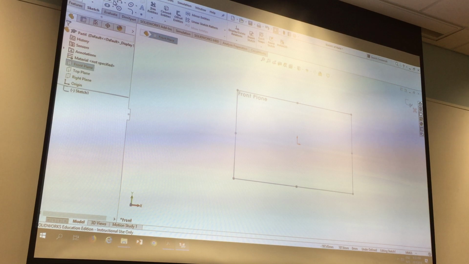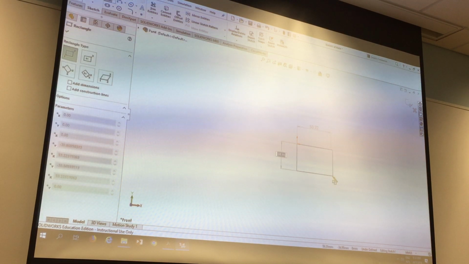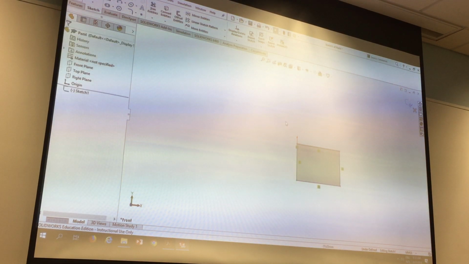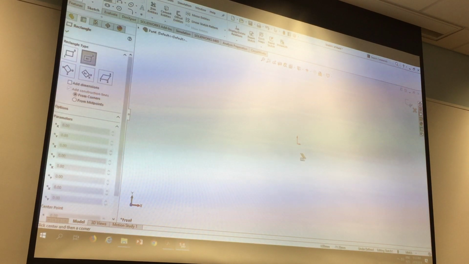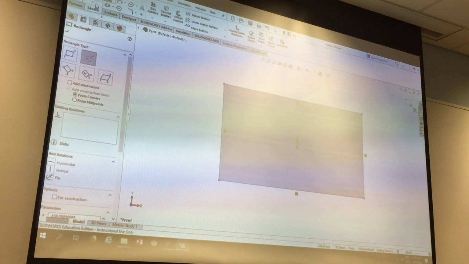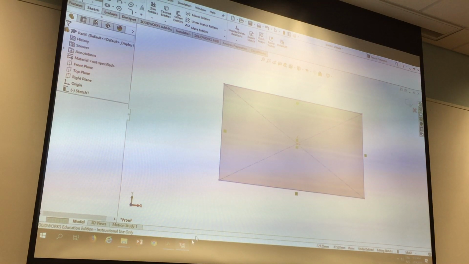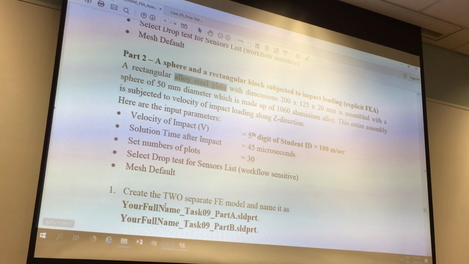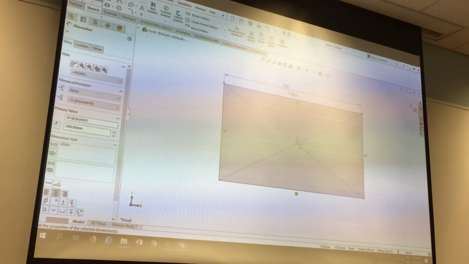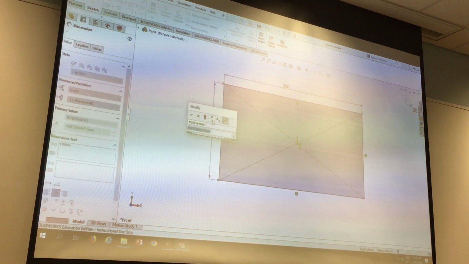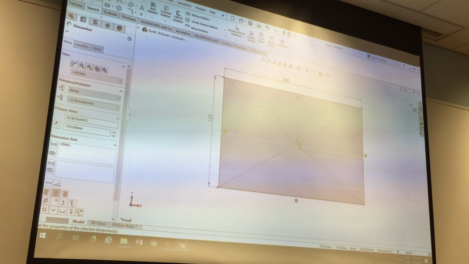Sketch, rectangle. I just feel that something is off because it's two different parts. So this is this one. 150.